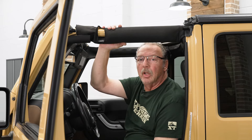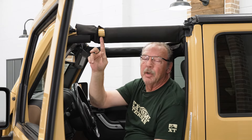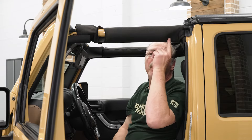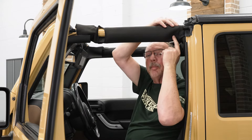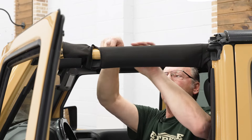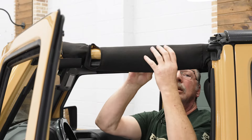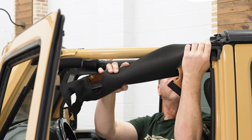With the driver's side out of the way, go ahead and do the same thing for the passenger side. If you have roll bar pads installed on your Jeep, you will need to remove them unless you have pre-drilled holes in the bottom of your pads. Ours only has one in the front, but we need one in the back, so we're going to take ours off. You can take a utility knife or razor blade and cut holes in the bottom and the top of yours if you want to — you can feel where the holes are underneath the padding material. We're just going to unzip ours from front to back and unhook the Velcro.